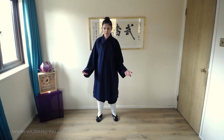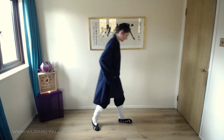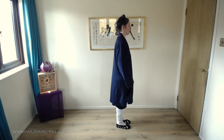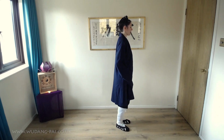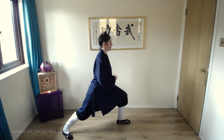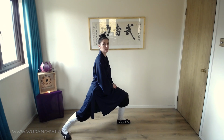Now for the front of the thighs, the footballer stretch can sometimes prove a little tricky. So let's stand with both feet together, pointing forward. And now I'm going to turn one foot out, 45 degrees, and slide it back in a straight line. So I keep my weight forward, my back upright.